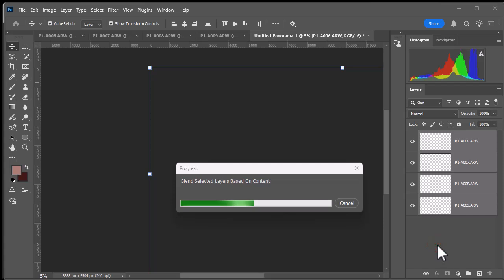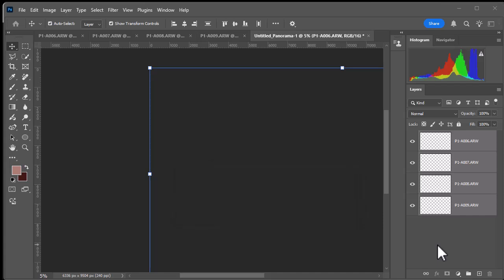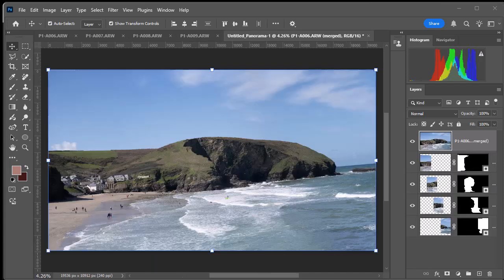So Photoshop is now merging those images together, creating a seamless panorama by taking those images, aligning them, evening up the exposures, and then working out how best to overlap the images to produce the best panorama. So it's now created my panorama.